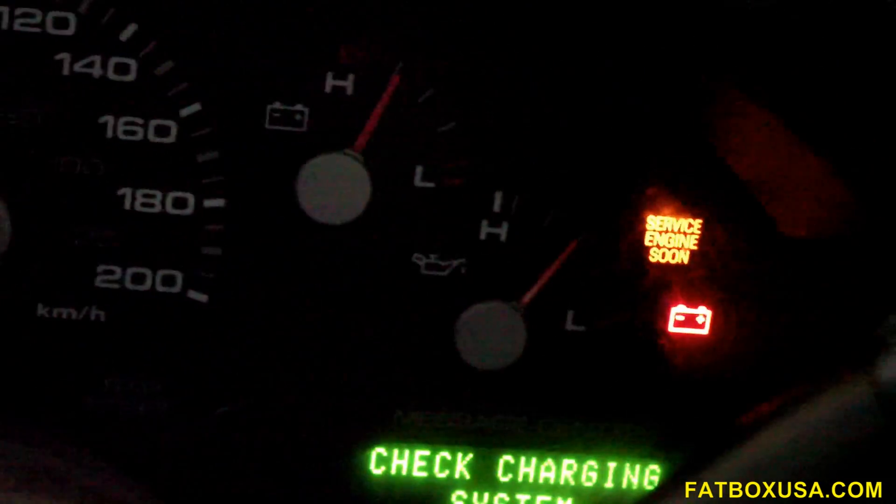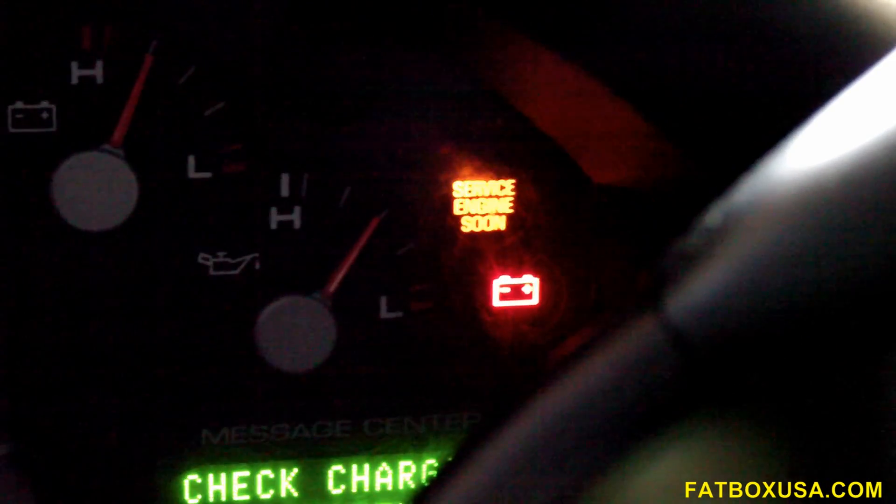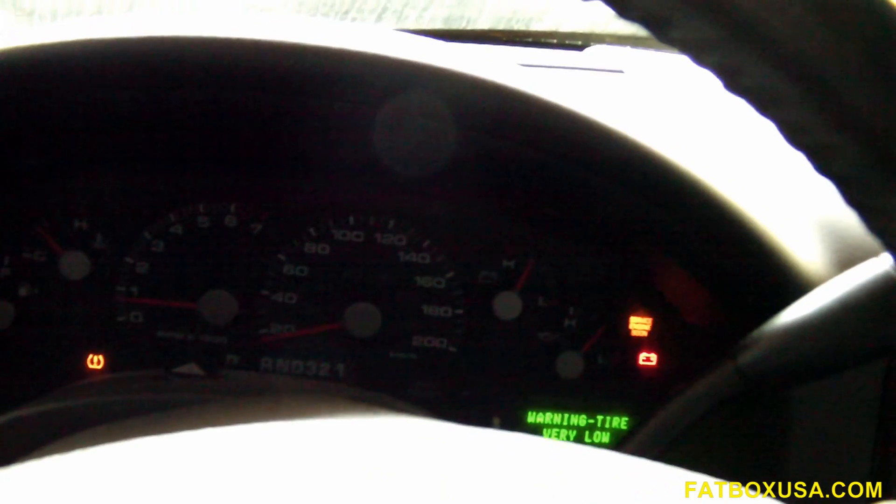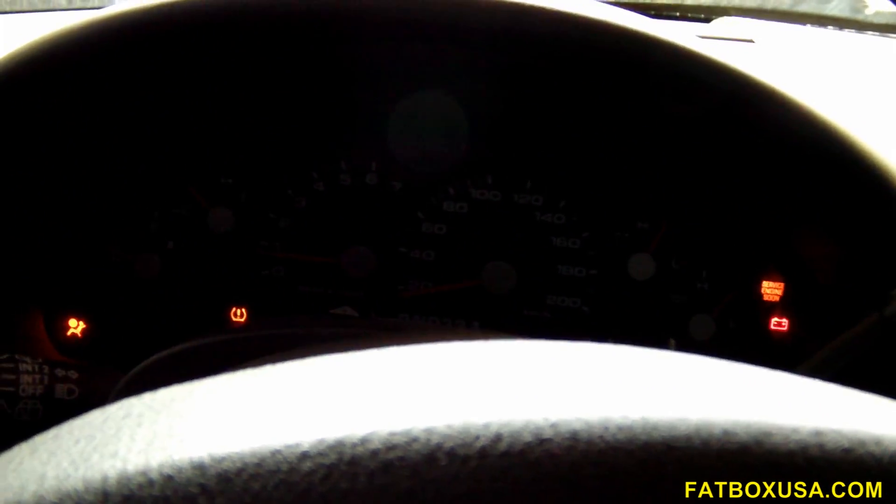The only problem with this V-Boost module is sometimes your dash lights will get messed up. We have a battery light lit up here, and it says service engine soon over there. I'm thinking it's because the alternator is being tricked by the voltage, so the computer's not recognizing the voltage correctly, causing the dash lights to come on. What I've noticed is there's a difference in current draw with the voltage — it hits harder on the 15s in this truck. Sometimes your RPM gauge might not work, or your speedometer might go left and right. That's just because the voltage is going up and down from the current draw when you're cranking up the system. But eventually when it becomes more stable at warm idle and you're driving, everything will be calibrated and back to normal diagnostics on the computer.